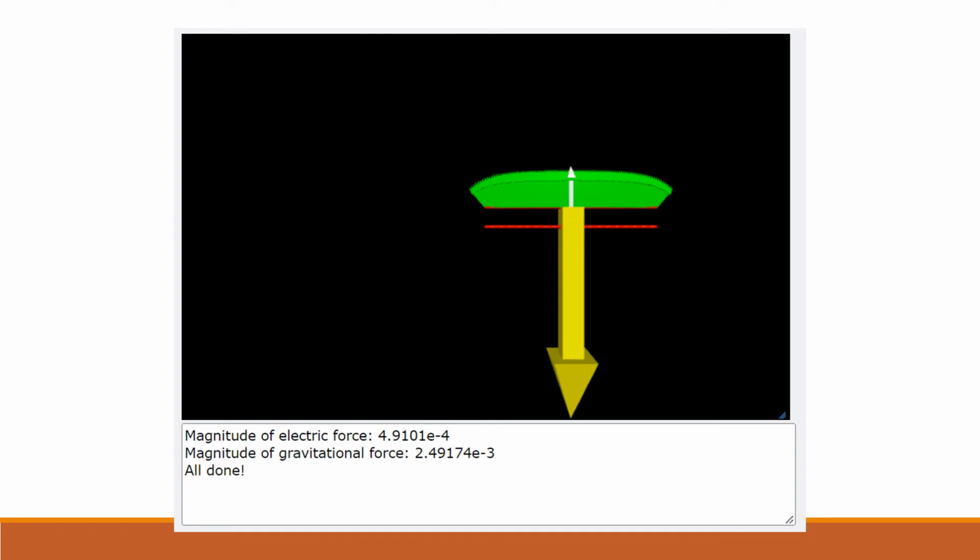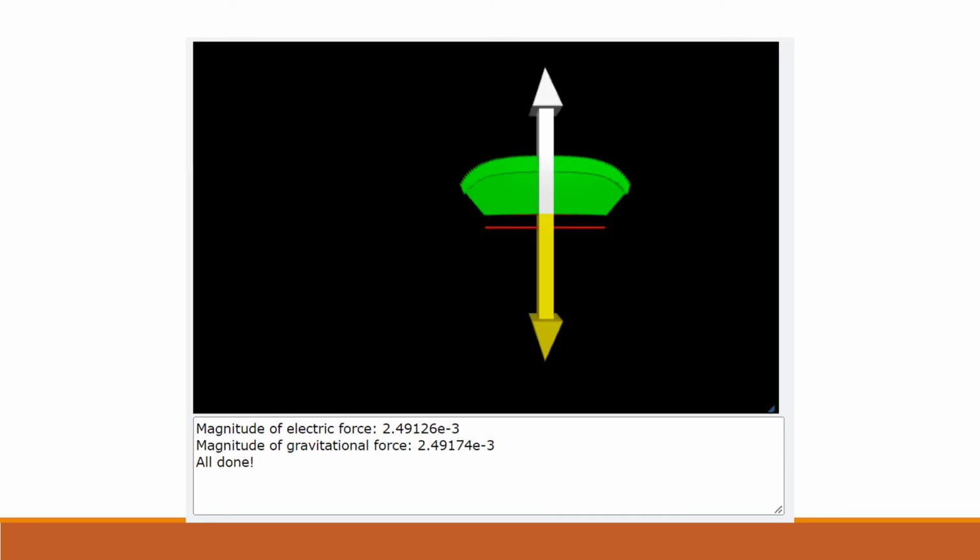This is my initial test of the model using my calculated value of the charge from Lab 1, which was 1.2 times 10 to the negative 8 coulombs. And as you can see, the field vector arrow for electric force is much smaller in comparison to the force arrow for gravity. And the goal would be to get them to be as close as possible to each other.